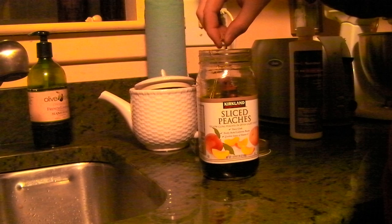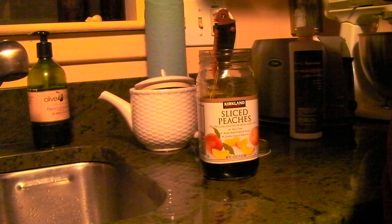Because at this point, if there was like a grease spot or something that was impeding the reaction, it probably wouldn't be too late to fix it. And it would show up.